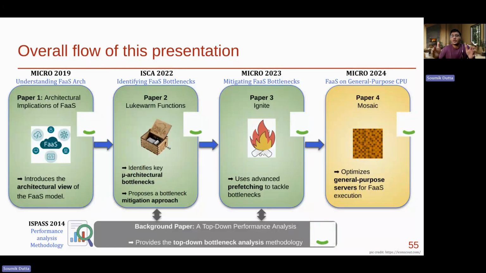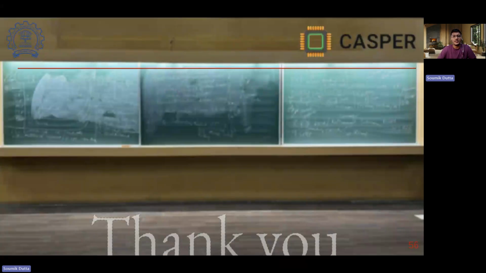And finally, we talked about a different problem statement: how to run FaaS efficiently on a general purpose CPU to decrease the cost at cloud providers. In between, we took help from top-down performance analysis from time to time. So this was all from my presentation today.